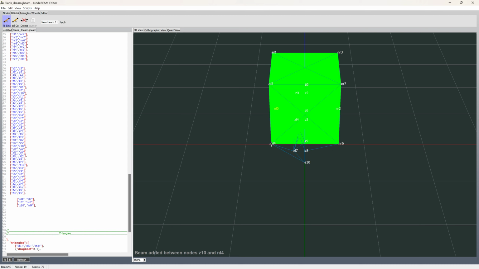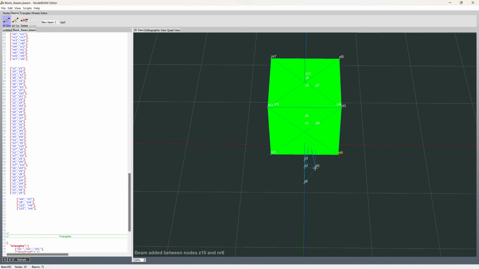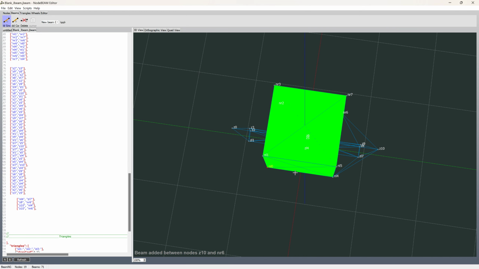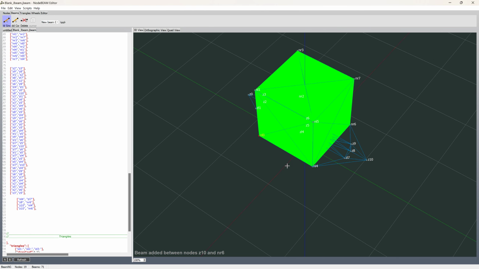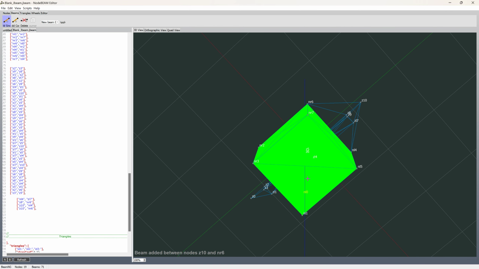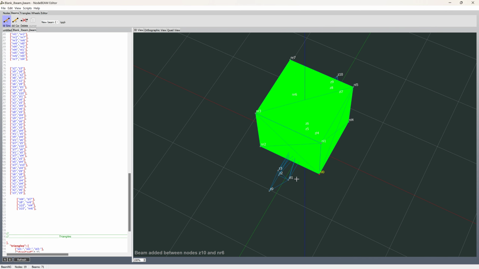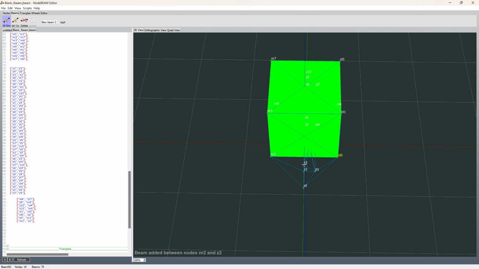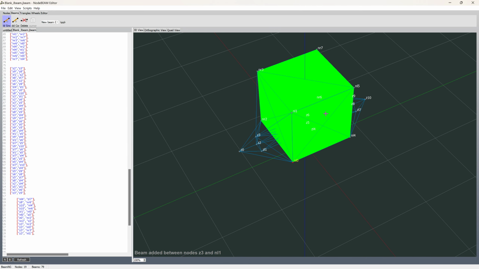That way you can make it the same. That probably would hold it.